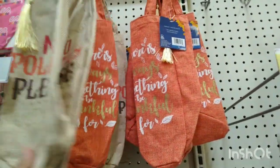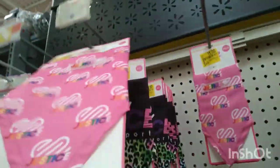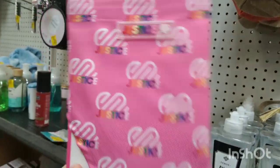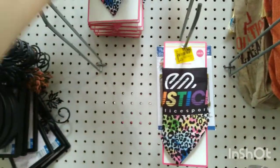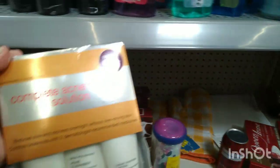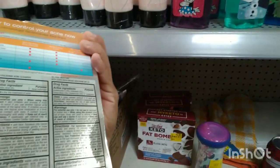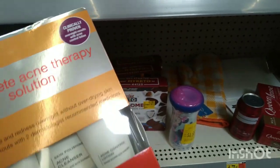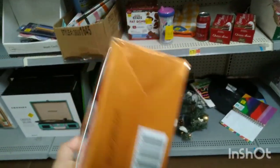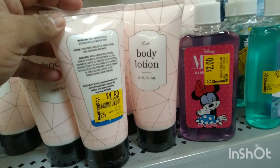They also have this pit bandana for $1, down from $4.97. Check it out — check out your clearance aisles even if you're not a clearance shopper; you might find something you like. They also have a complete acne kit but that scanned at $21 so it doesn't appear to be on clearance. They do have a lot of body lotions for $1.50.